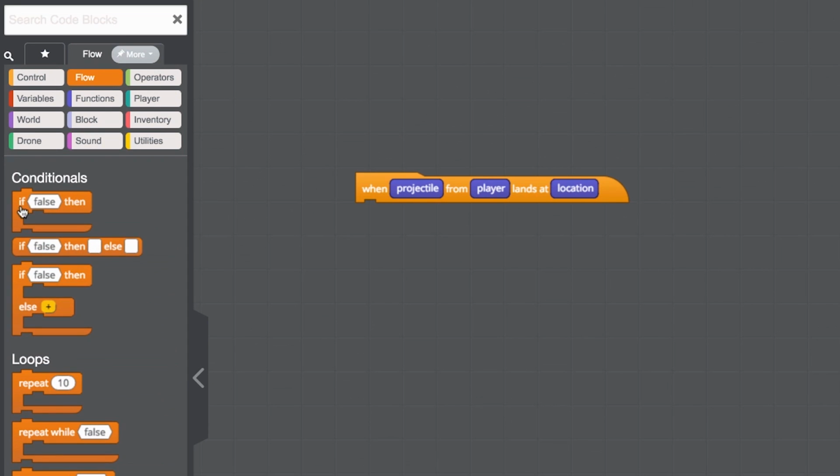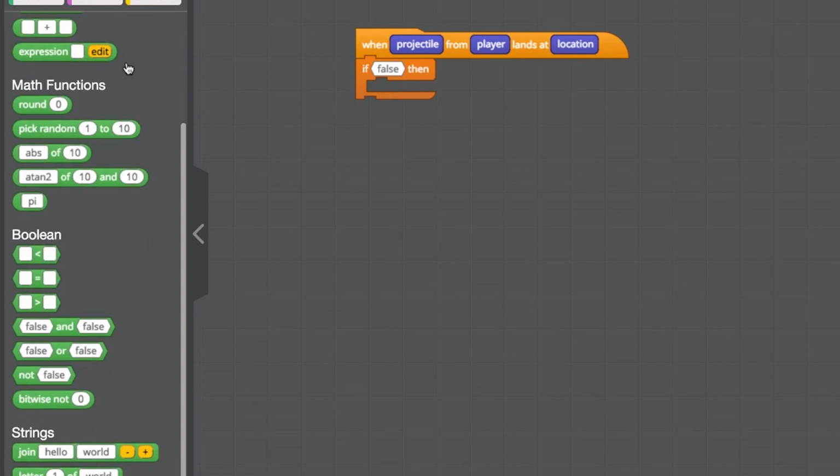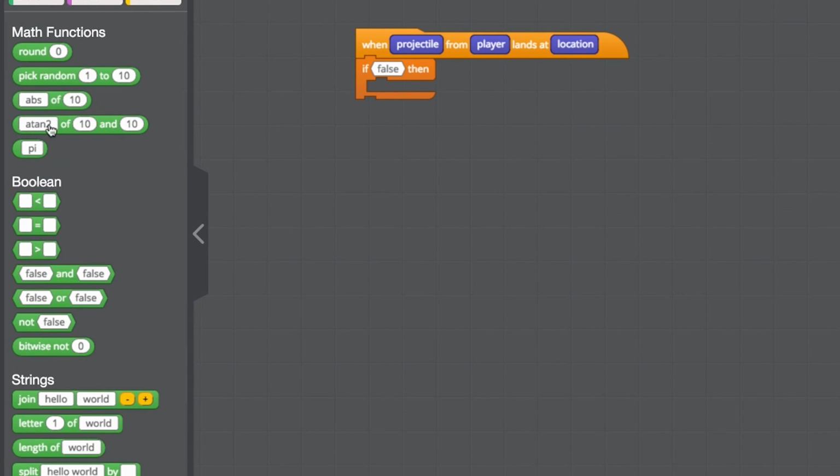In this conditional parameter, we want to teleport under two conditions, when the projectile is an egg and when it's a snowball. How do we do this without creating two different conditionals? We use an operator block. All operators are parameter blocks. Generally, they handle all things having to do with numbers and math. From here, we can use the OR block. This allows us to give two parameter options instead of one.